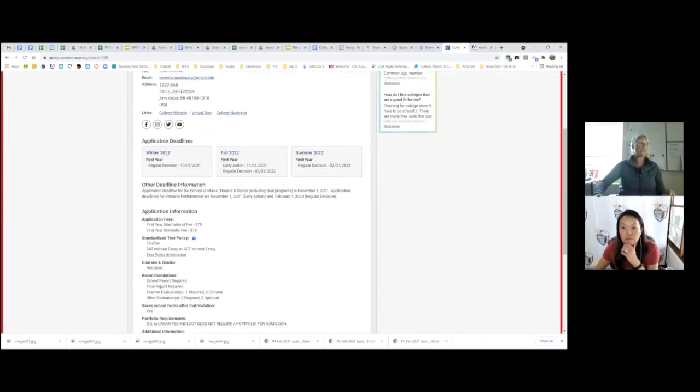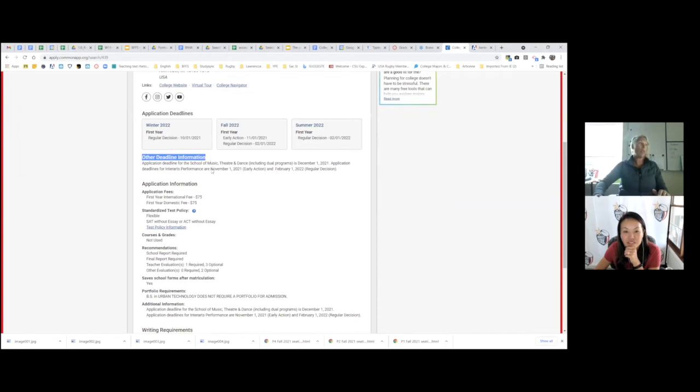It's really nice that they give you all the application deadlines right on their specific college dashboard. So it's convenient, right? And you can copy and paste those into your nifty little chart that I make. But you have access to all of that on the Common App, which is really, really nice. And then it gives you other specific deadline information in case you're applying to a specific college or a specific program. And sometimes those programs have different parameters for the application process. So sometimes you can dig around on a website and find all the things.